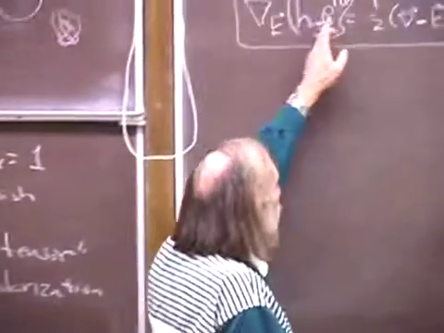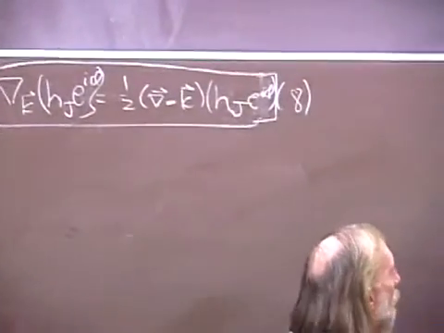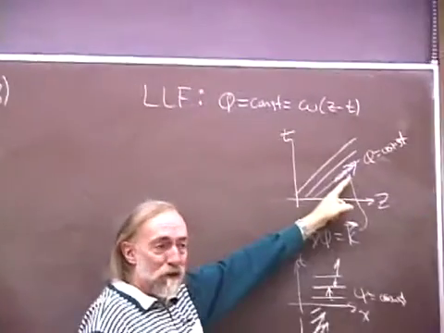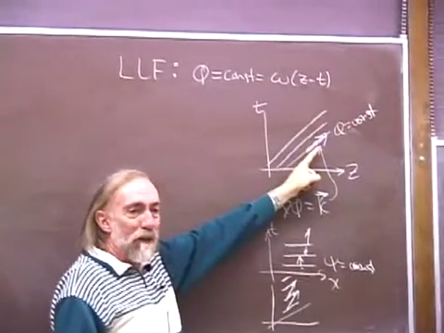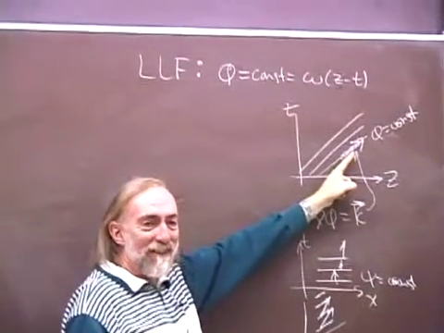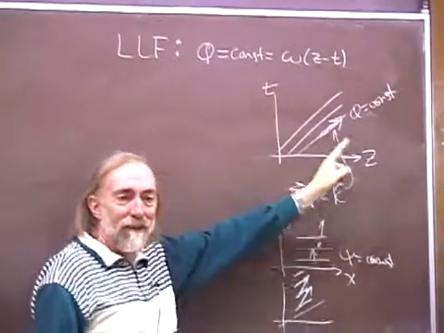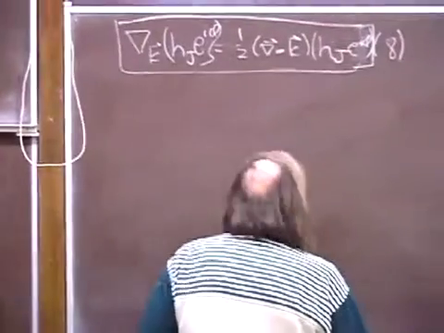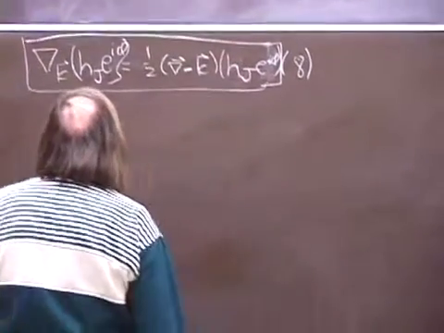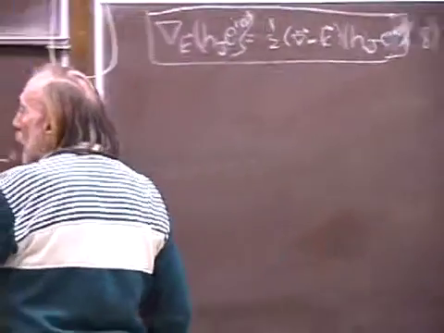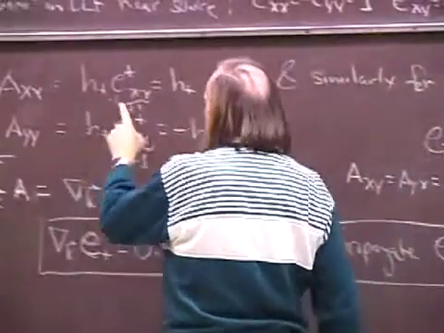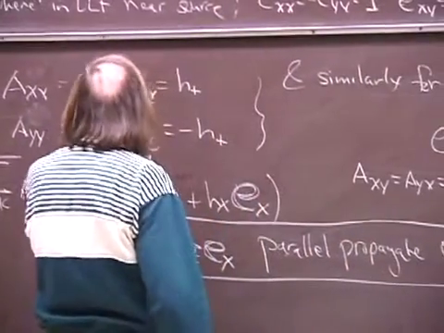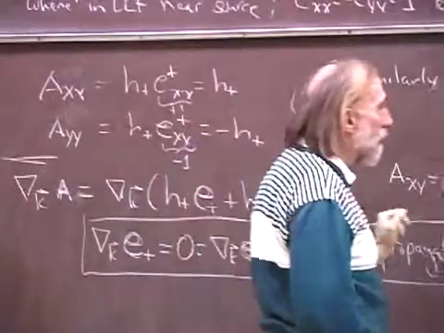Okay, so phi is constant along the rays. A little strange. You move along the direction of the gradient of phi, and phi remains constant. So you're moving with the wave. You're moving with the wave. Okay, so the direction of the gradient of phi is the direction along which phi is a constant. And so I derived that the amplitude, which I called h, was transported according to this law.